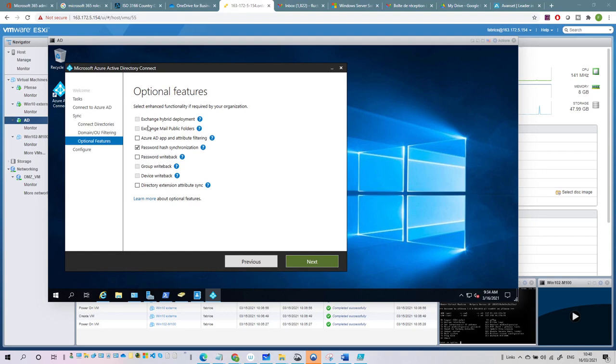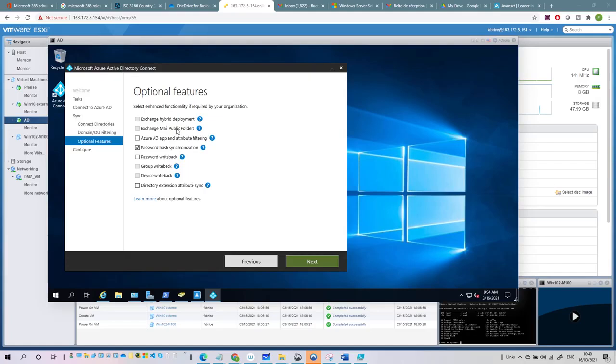The first one is Exchange Hybrid Deployment. You can use this option if you want to do a hybrid configuration between your on-premise Exchange Server and Microsoft 365. The second one is Exchange Mail Public Folder. You can select this option to enable synchronization of a specific set of attributes for mail-enabled public folder.